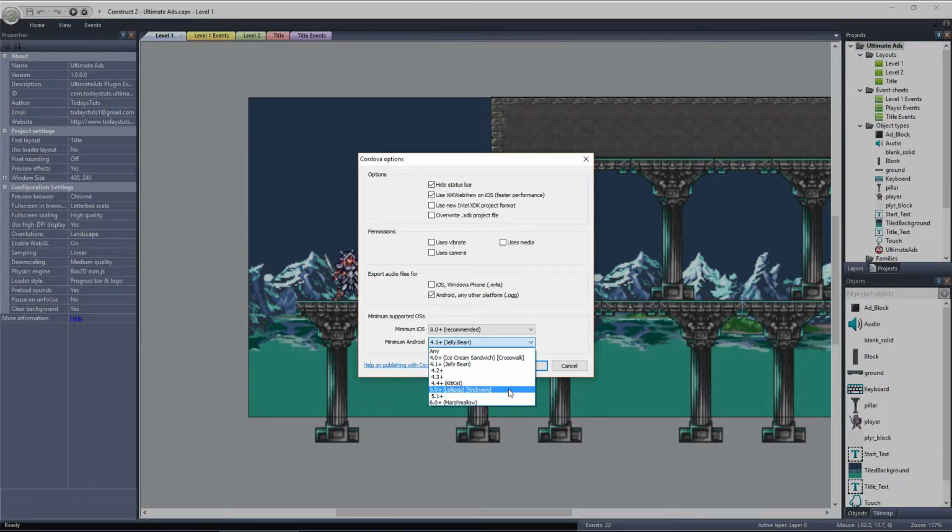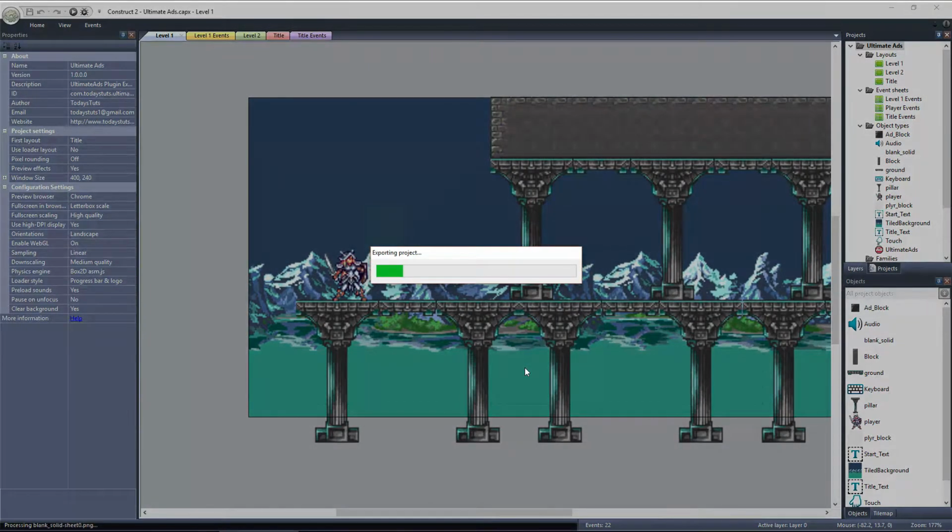If you choose below Android 5.0, a crosswalk file will be added to your project, causing the file size to go up. Crosswalk is like a mini browser that's used on older operating systems to ensure a common user experience over different devices. I'll choose 4.1 and up, and click Export, and Construct will start to export the project.